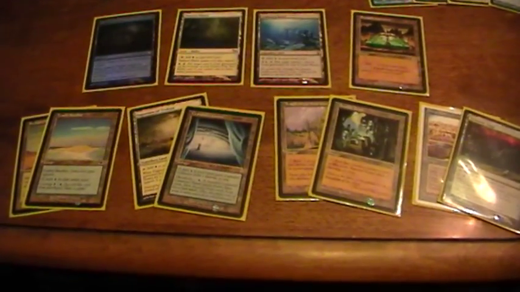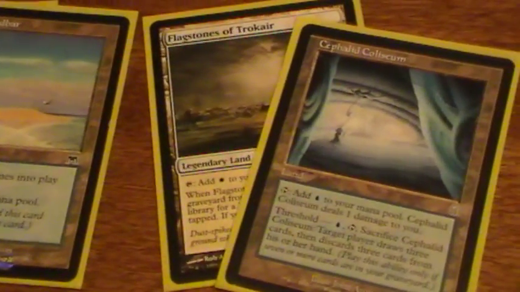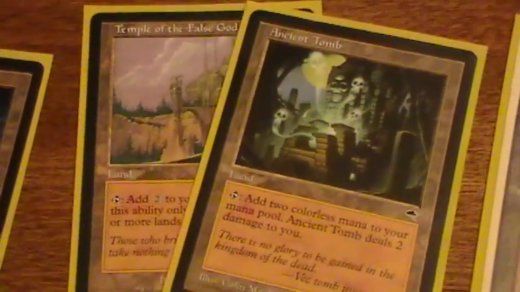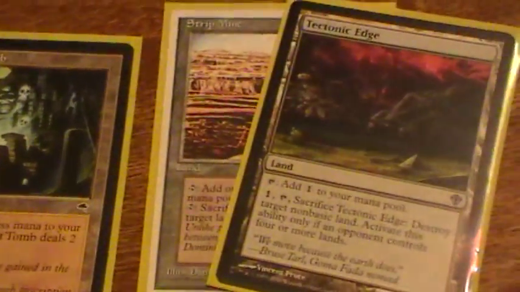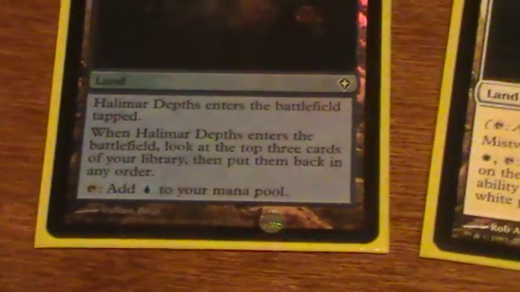So I haven't put too much thought into the utility lands just yet, but we've got the Cycle Lance from Onslaught, Flagstones of Trocaire, and Cephalid Colosseum. Temple of the False God and Ancient Tomb. These are definitely good in this deck because we've got the big mana sub-theme, and Rasputin is going to come out a turn quicker with these. Strip Mine and Tectonic Edge to take out utility lands. Halmar Depths is pretty cool because it's got a come into play ability, so I can use Flicker effects on this to reuse it.